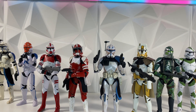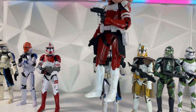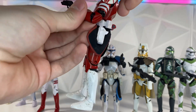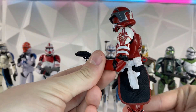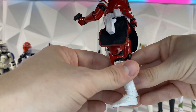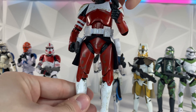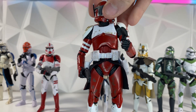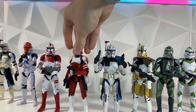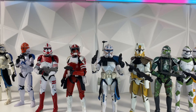The problem with that original clone body is the articulation. From experience with my Fox, the joints get really loose with some of these figures and it just gets horrible. The elbow will only bend to not even 90 degrees, you have the pinned joints which are kind of ugly, and overall articulation is not the best. You can barely hold weapons with two hands, and if they do it's just in a generic pose.